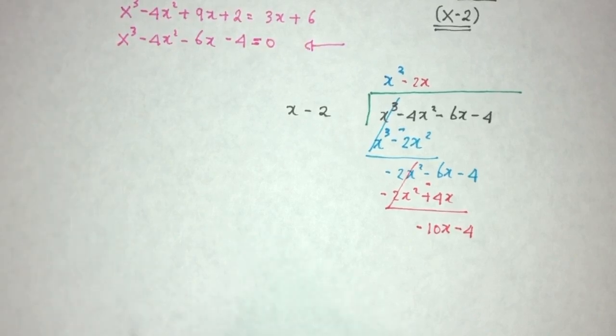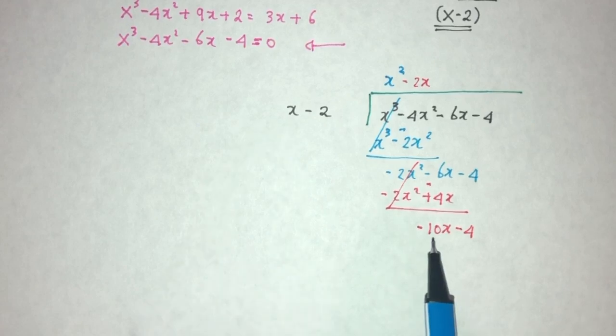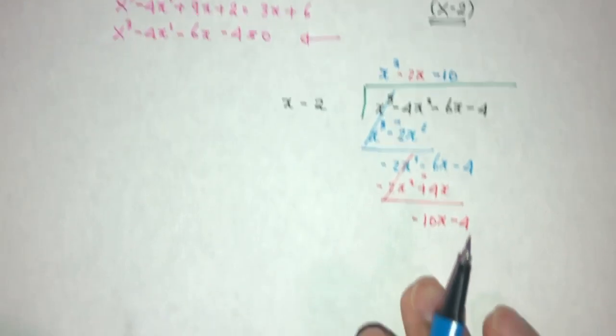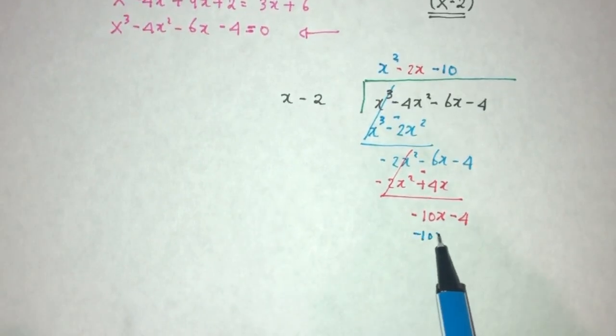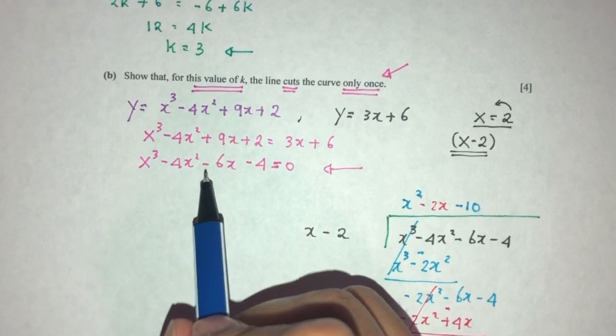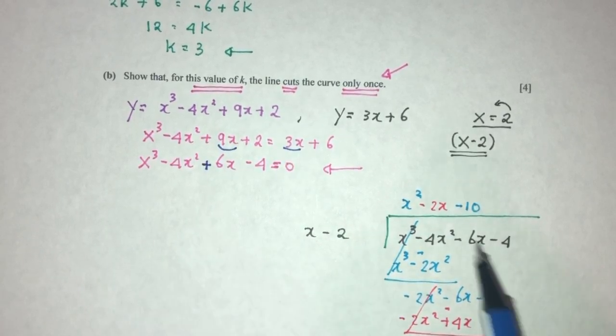Now how would you make this value over here become minus 10 times minus 10? That will become minus 10x plus 20. Something is off with my calculation here. Okay, I see now what's off. This should be plus 6, right? So 9x minus 3 is plus, not minus 6.